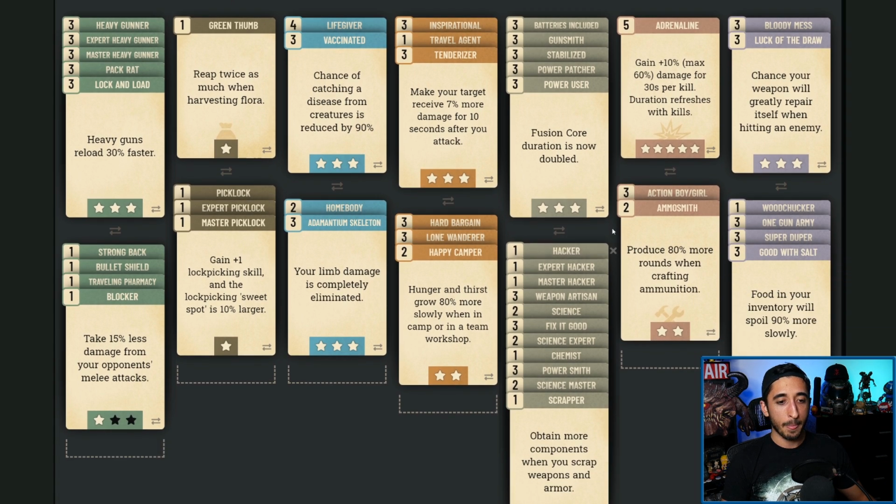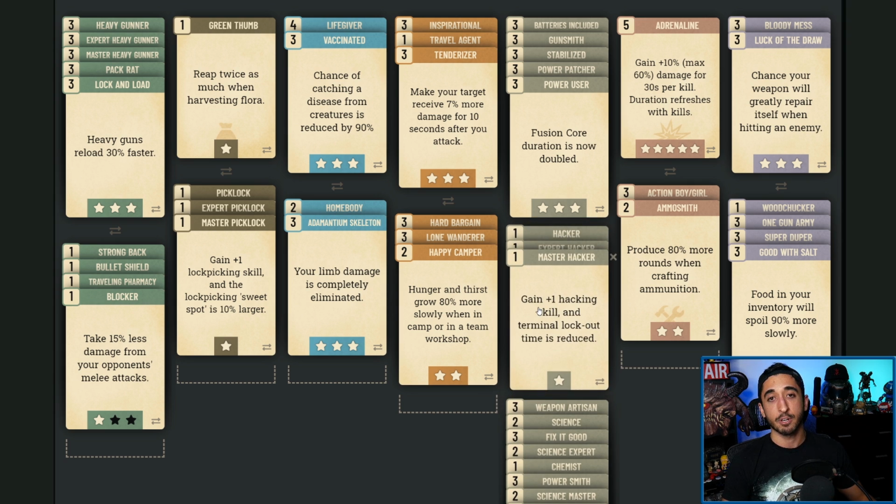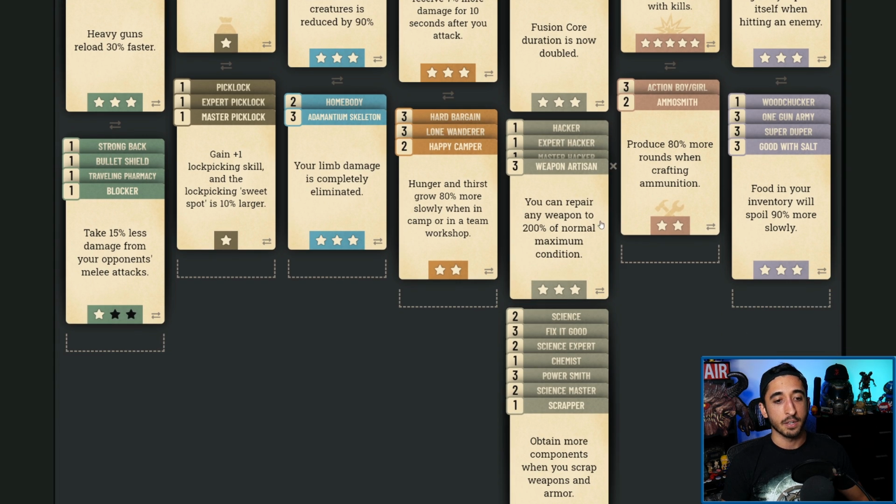And then going on, these are self-explanatory. Swap in, swap out perks. Hacker, Expert Hacker, and Master Hacker. It means whenever I come across a terminal, no matter what it is, I can hack it. Weapon Artisan. You can repair your weapon to more than its normal condition. That goes without saying. Whenever I repair my Gatling laser, I equip that, and it gets way more condition, which again means that it breaks down way slower.